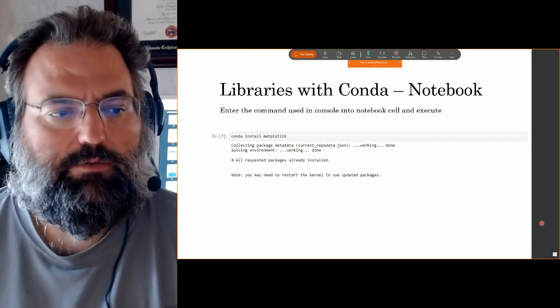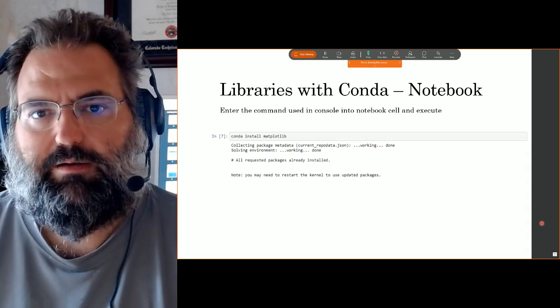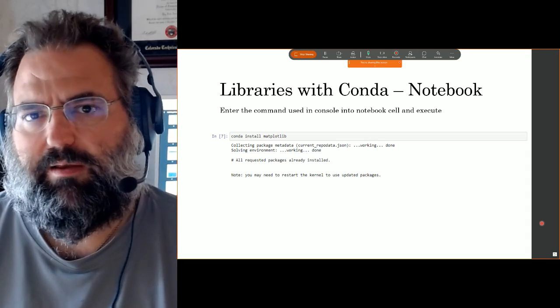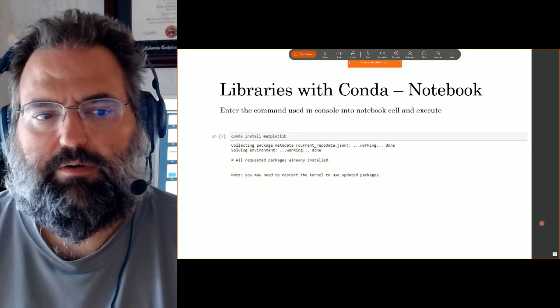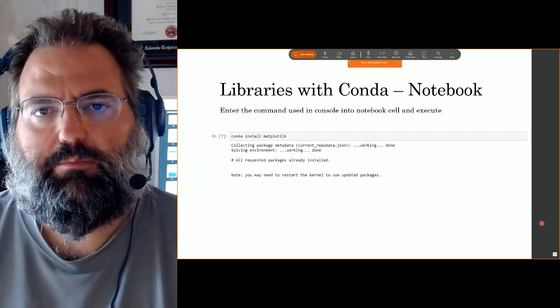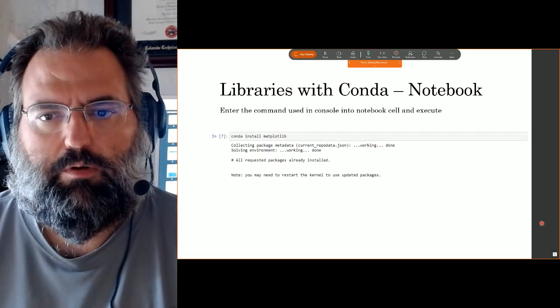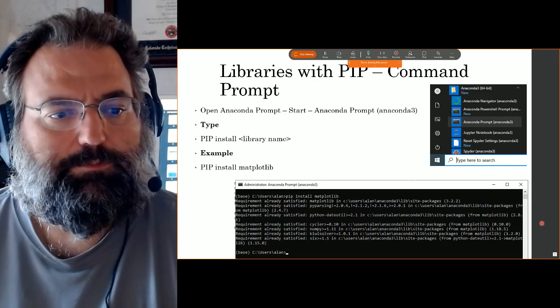Another way is to do it inside of a notebook itself. So if you have conda install and then the library inside of a cell inside of a notebook, and generally speaking it needs to be the only thing inside of that cell, then that is another way of doing it in a very similar approach to doing it at a command prompt. The advantage of that approach, if somebody gets your notebook, they don't have to do anything special to make it work. There's other ways to do that you'll learn later, but that's the simplest way.